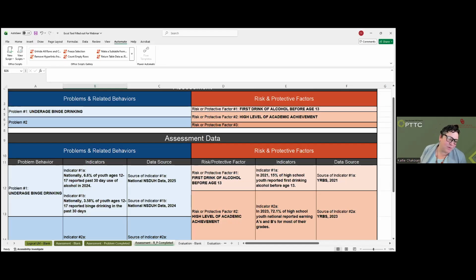Thank you, Michelle. So risk factor, age of first exposure to marijuana use in Arkansas using the YRBS. Would the risk and protective factors be similar to local conditions? So I would say your local conditions are going to be everything on this assessment tab, right? Your local conditions are helping you understand what the problems are and what's contributing to them. So you're going to be looking at the data and parsing it out into these two buckets. So it would be more of a root cause.